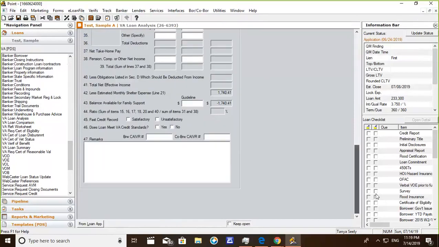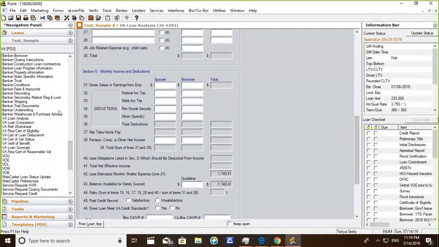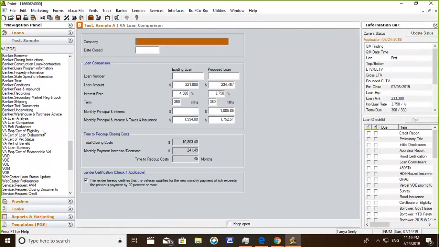Most of everything is going to be completed on that particular form. The VA loan comparison form, you must ask your borrowers what their current rate is; your borrower told you that they had a 4.5% rate. Because what this is going to do is show almost a net tangible benefit to the borrower, and we'll explain to them what the recovery time is and that we reduce their payment by at least 20%.